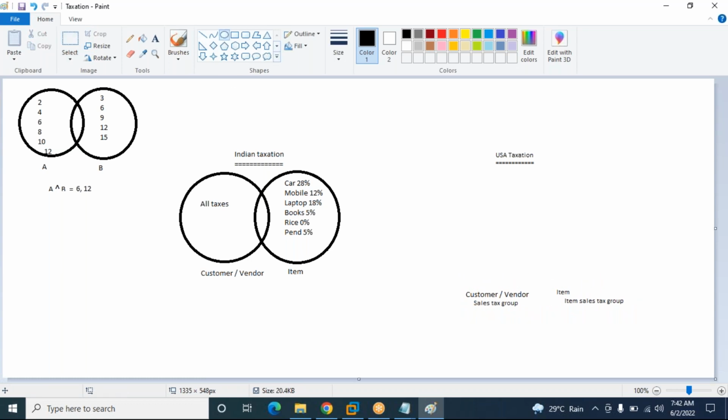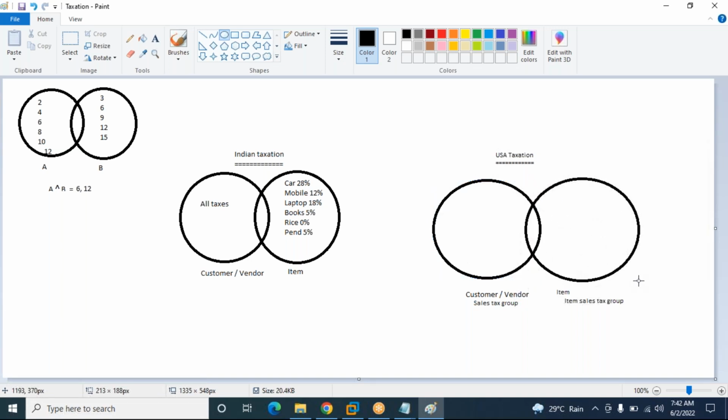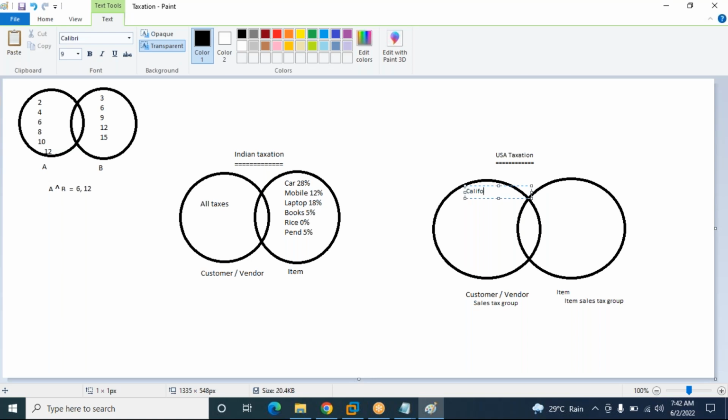I will draw a little bit bigger. So in California, suppose, one is spare part tax, and then our tax, which means maybe services, and maybe retail tax.